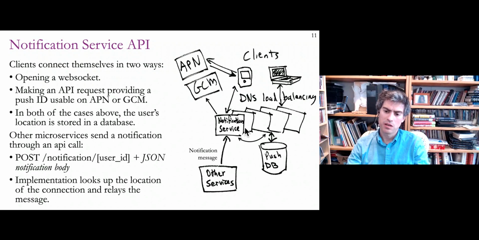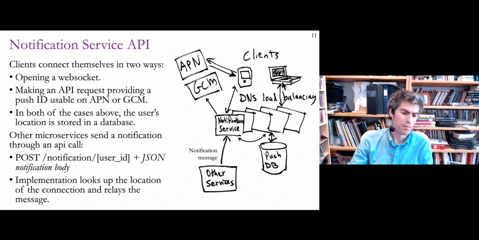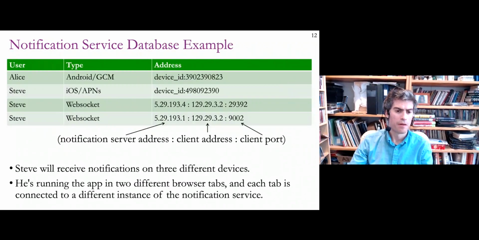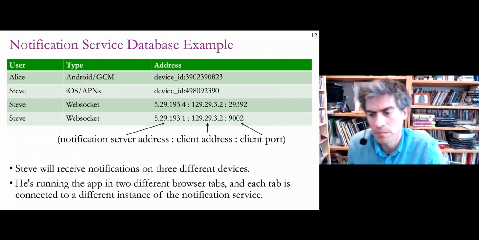even though the request comes in, let's say on this first instance, there's no WebSocket from this instance to the laptop, but there is a connection from this fifth instance to the client. The notification service can check the database to find that location and then send another request to the right instance using the particular IP address, not using the generic load balancer, to get the message to the user. All right. That was a lot, but I hope that makes some sense.